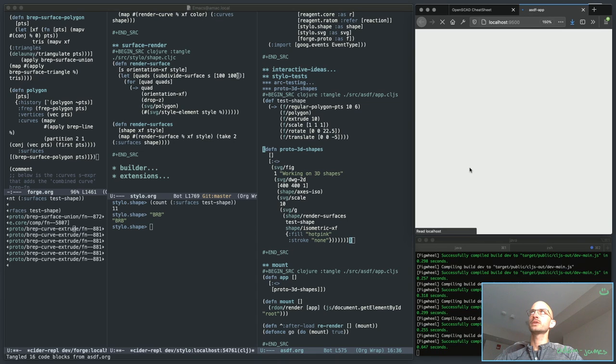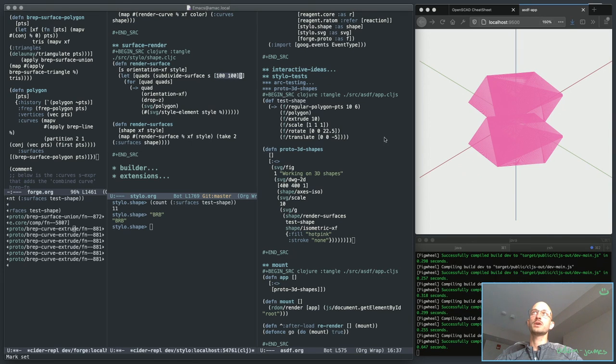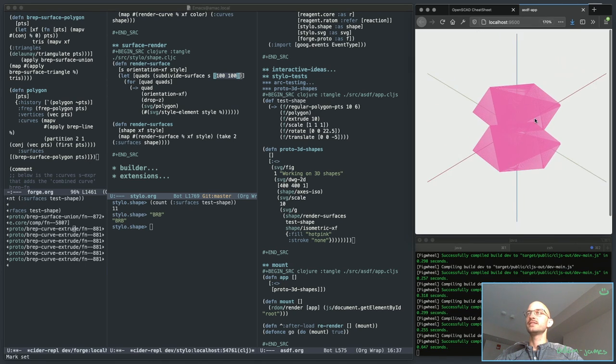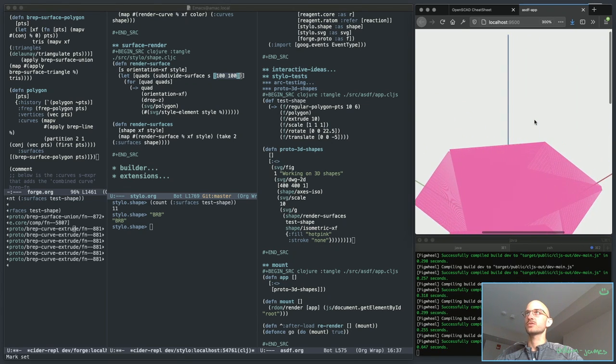What? That should work. Oh, right. This is probably going to work, but it's going to take a really long time because I have a lot of polygons that are being drawn now. See that? It's very unresponsive. And that is totally to be expected and not how I want to actually render these.